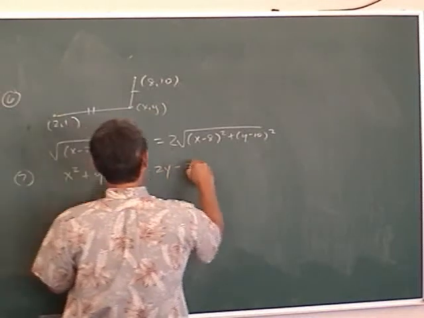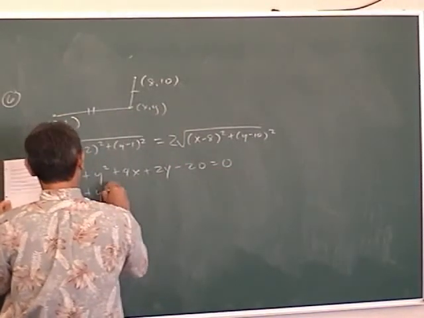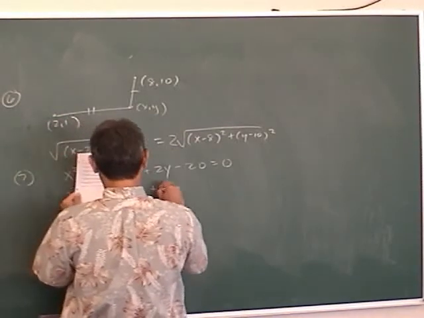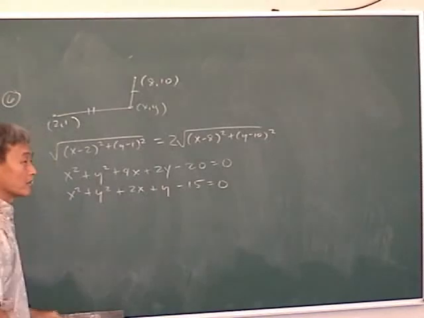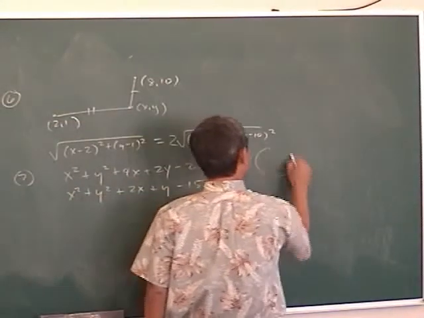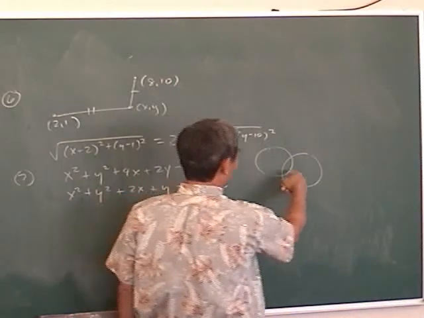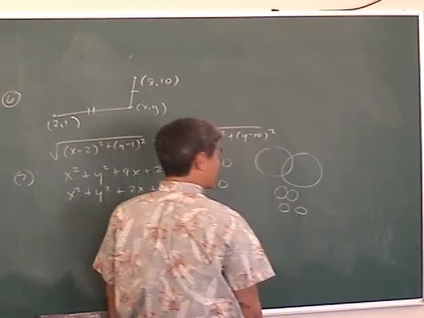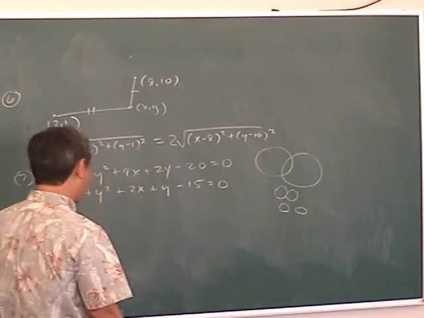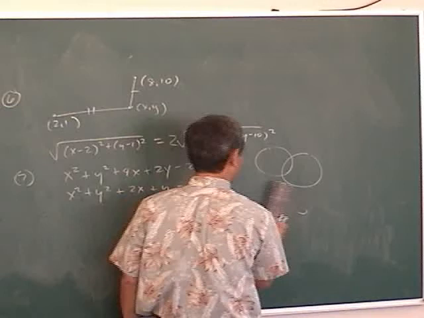Here is the equation of one circle. Here is the equation of the other circle. Where do these 2 circles intersect? So you've got 2 circles. Where do they intersect? Well, there could be 2 answers, but there could be one answer if they're tangent to each other, or maybe they might not touch at all, right? But if I look at the bottom of the page, there's 2 answers.